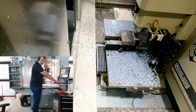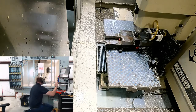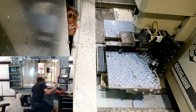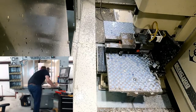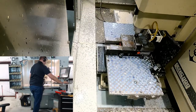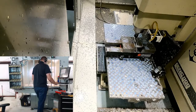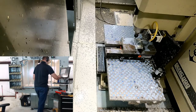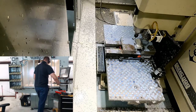Safety glasses. Remind me if I'm ever not wearing those. Okay. So very slow rapids here. That looks about right. Could it be I'm actually getting it right? That looks good. I'm gonna leave the rapids low because this is a feed rate, so it shouldn't change it that much. Gonna hit it with a blast of coolant. Oops, not feed hold. So I gotta hit cycle start because I accidentally fat fingered the feed hold button.